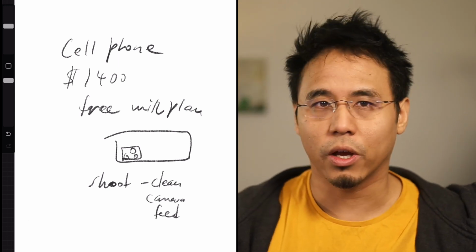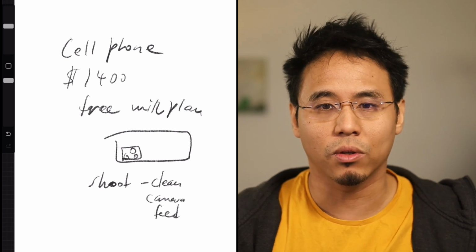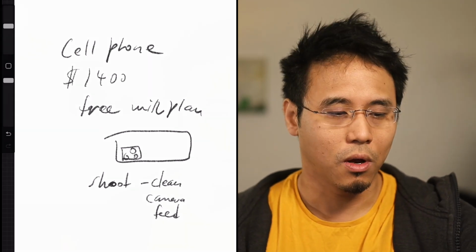Okay, so those are the options you can use. You can even use your iPad if you want to. All iPads have cameras. You can use your iPad instead of a cell phone. You can use two iPads. You can use whatever you want to. I just use DSLRs or mirrorless cameras.